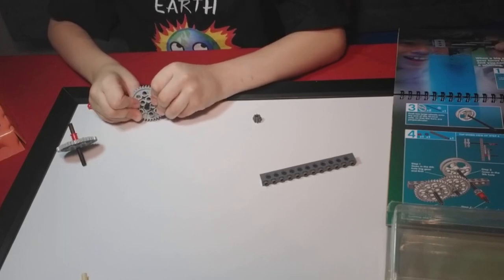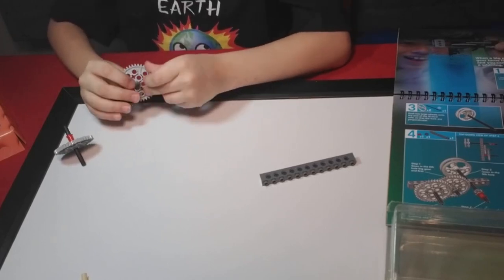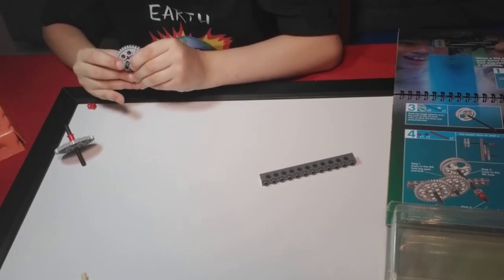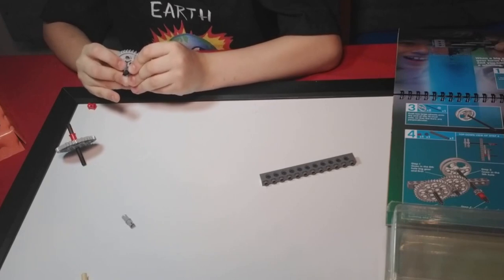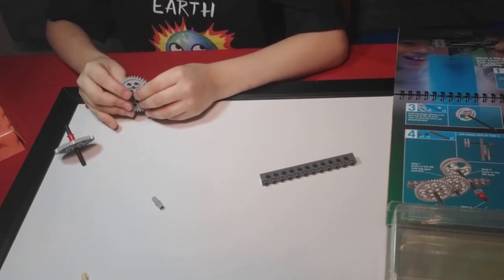So we did everything from it. Okay. It certainly has a lot of pins. You could use this with your power one, I think. Your power block? Because it's all moving parts.